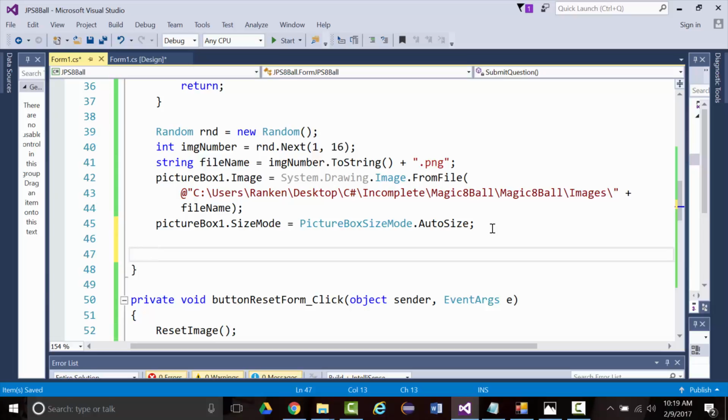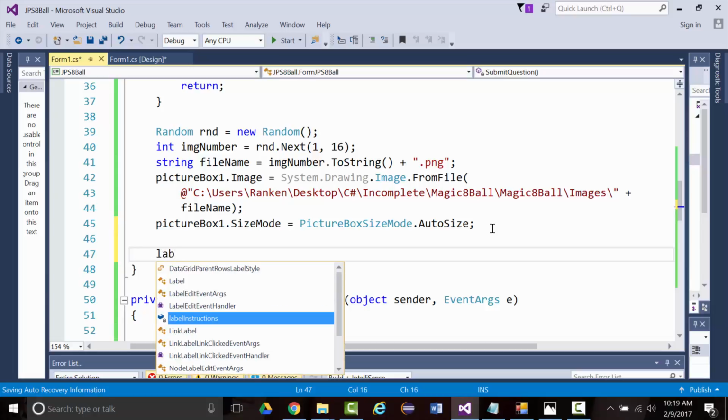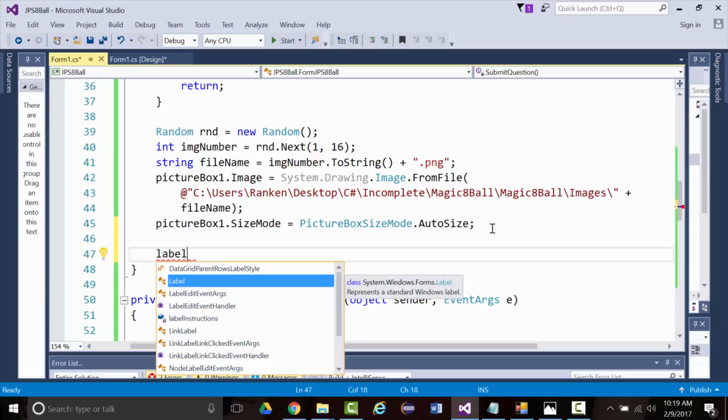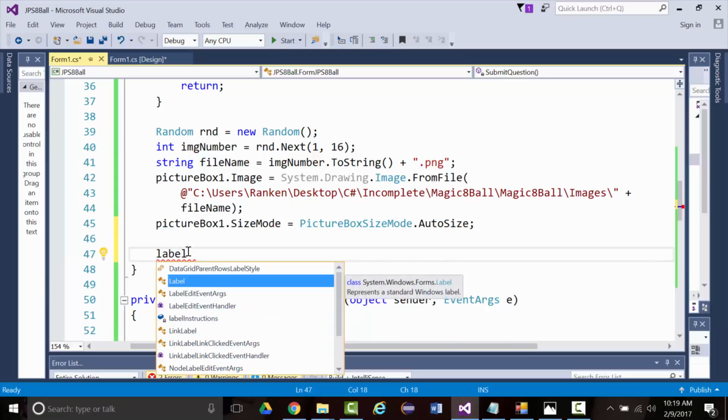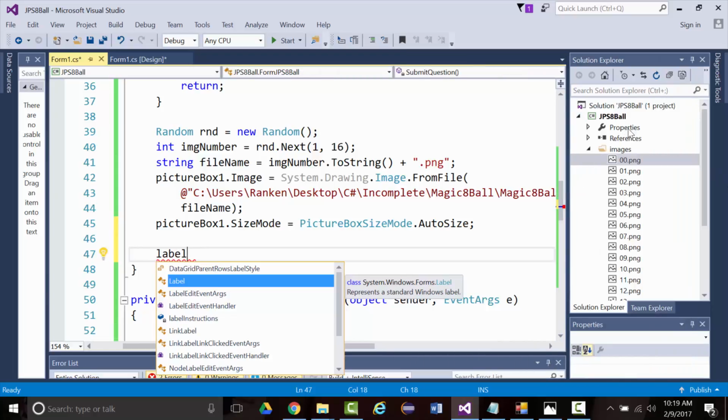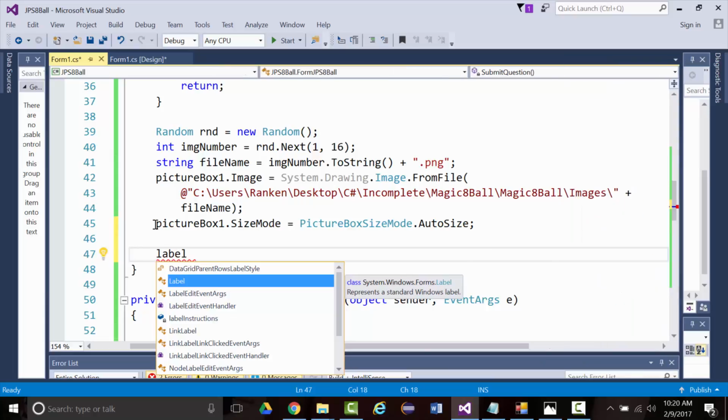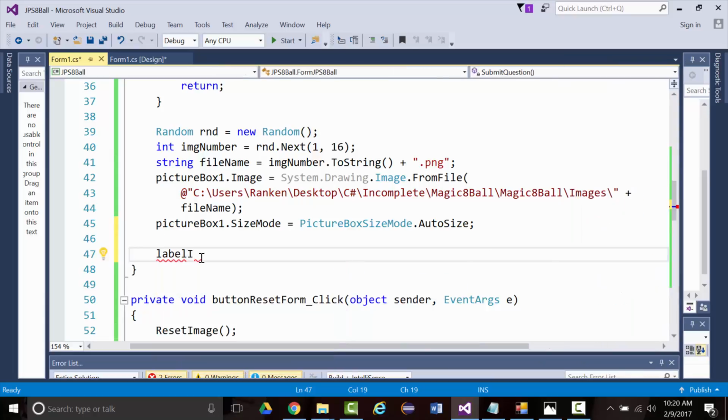But we said, well, now we submitted, so we want that label. What would you call that label? L-A-B-E-L. I'll let the system tell me what it was. It was, what is it? Instructions? Thank you.